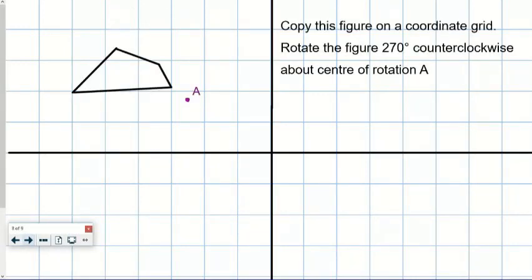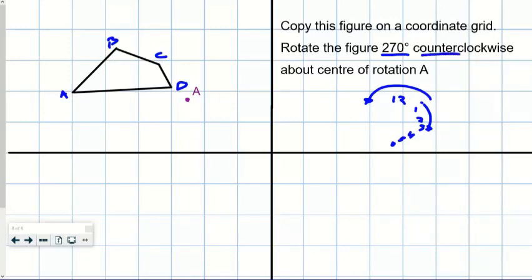What I need you to do is copy this figure on a coordinate grid and rotate the figure 270 degrees counterclockwise. Clocks go 12, 1, 2, 3, 4, 5, 6, etc. So clockwise is this way. Counterclockwise is the opposite of a clock.